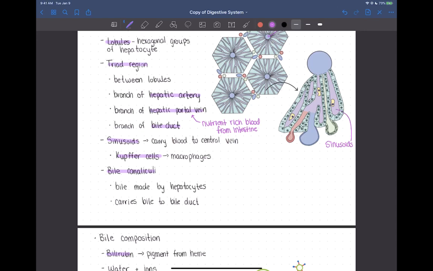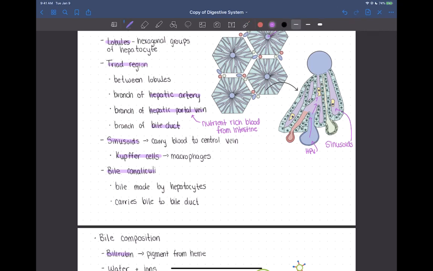Okay, and we talked about capillaries and different types of capillaries. Sinusoids are very porous with fenestrations and big gaps. Their job is to carry blood from this branch of the hepatic portal vein. That blood is going to flow into the sinusoid and move towards the central vein. This blood moving through is going to come in contact with these hepatocytes, and they're going to process all those nutrients like we talked about.